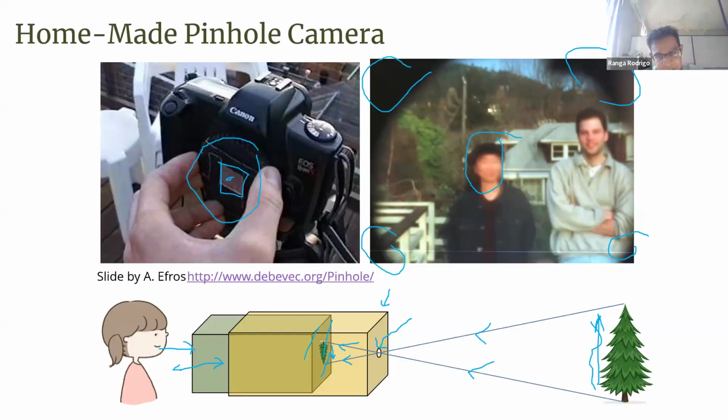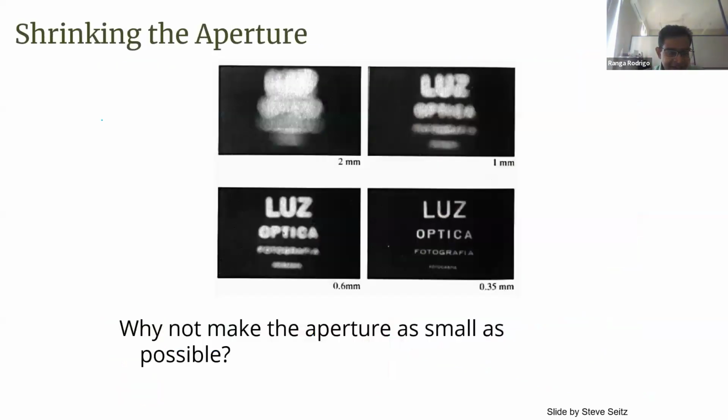So now you can see in this image, the image is blurred. Why is the image blurred? We can understand that the reason is this. Now think about this. Okay, this is the tree or something in the 3D scene. And then we have the hole. So I'll draw that in a one-dimensional manner. Assume that this is the hole. And this is the film, or the CCD or the CMOS sensor.